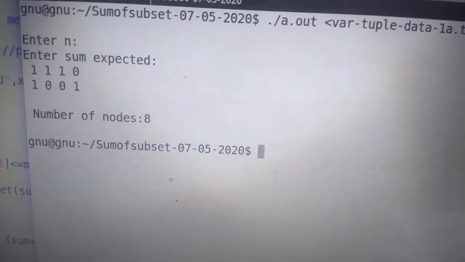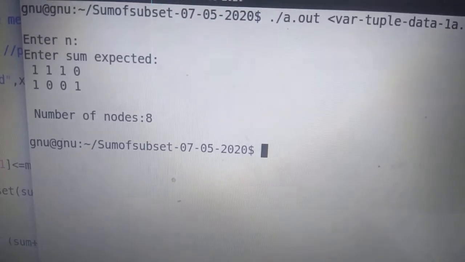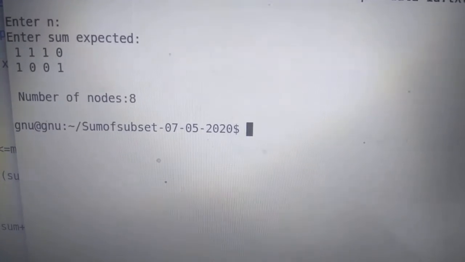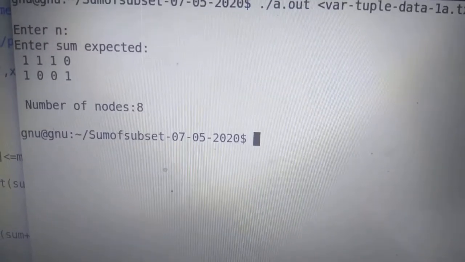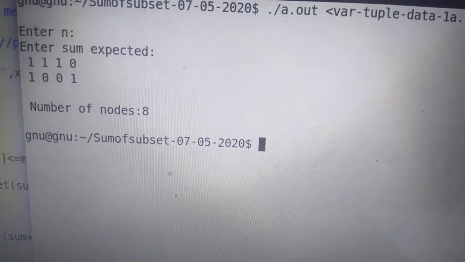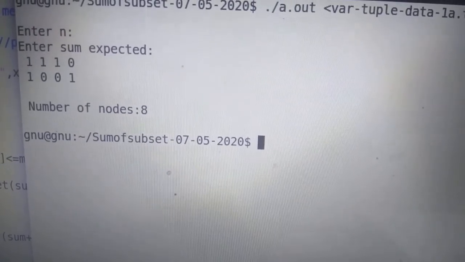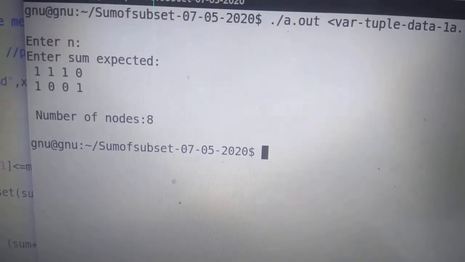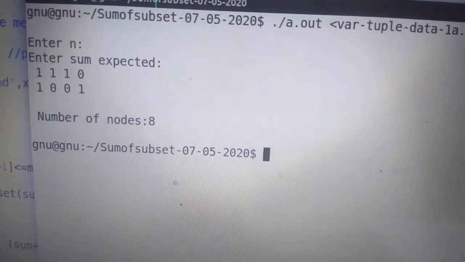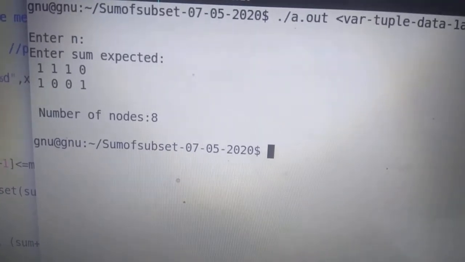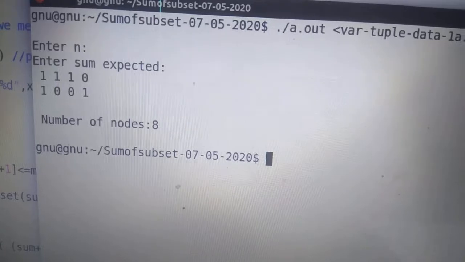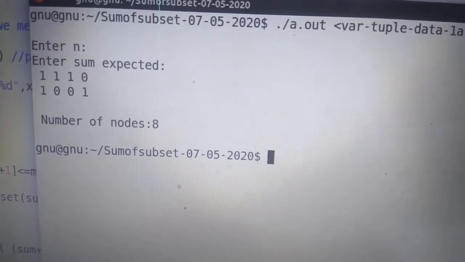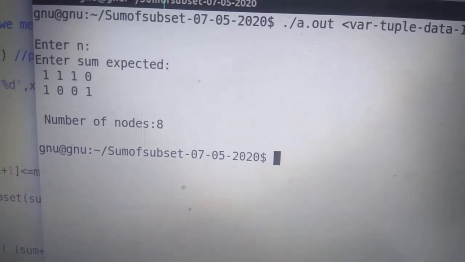You can see 1110 and 1001. Do you remember what is 1110? You have considered the first three elements. What are the first three elements? 7, 11 and 13, which produces sum 31. You have excluded the last element with index 4. So you can see a 0 there. So 1110, that pattern.